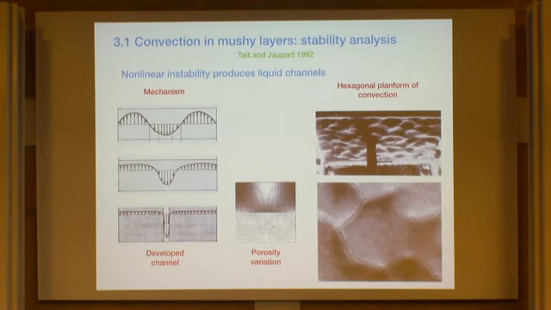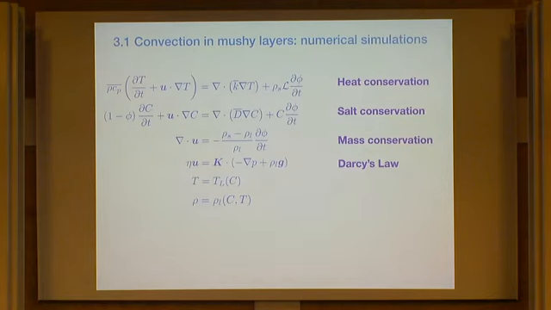Another thing that was noticed is that this convection has a hexagonal planform, and weakly nonlinear stability analysis can predict this planform of convection, but it can't tell you anything about this fully nonlinearly developed system where you get channels. For that, we need either a more complex analysis or some numerics. So to go back to these equations, we can understand most of the most important features of these equations by simplifying them in the following way.